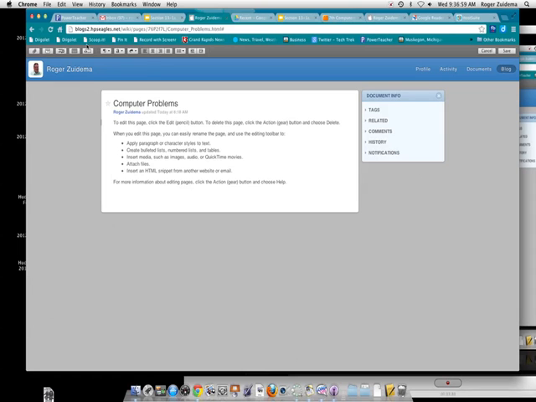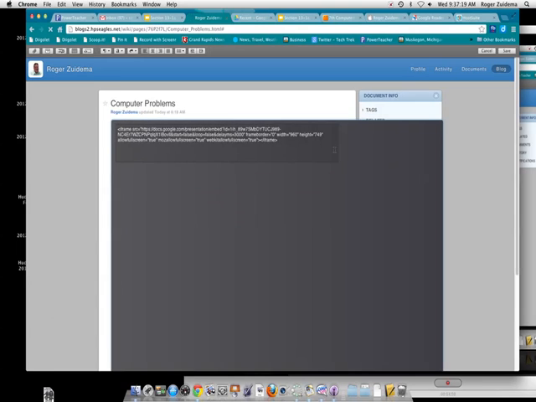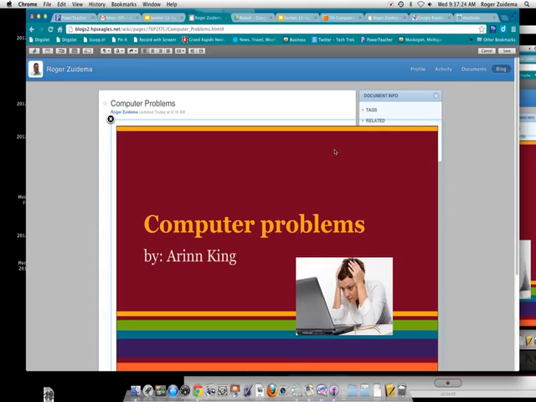Right there, this little button says add an HTML snippet to this page. A snippet is that little code that I just copied. So I click on it, and it lets me paste that code in there. Then when I hit done, it will embed into that blog post. So people can now see that whole presentation on my blog.